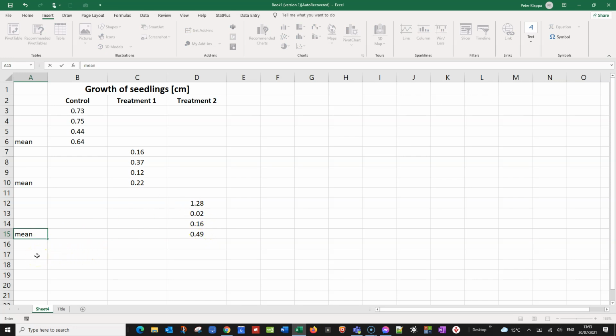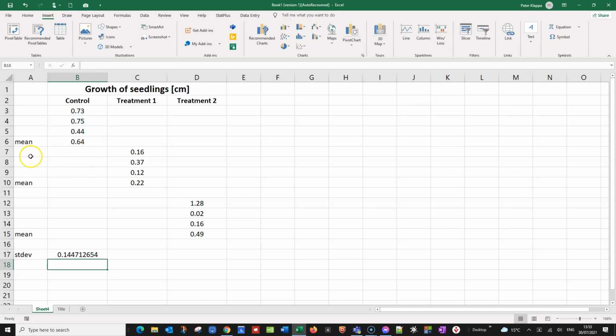We can also calculate standard deviations, and I do that down here. So the standard deviation, and I just simply abbreviate it like that. So we can calculate the sample standard deviation. That's again very easy. We just start typing and we are looking for the sample standard deviation, which is abbreviated with this STDEV.S. So we highlight that because this then will give our error bar at the end.